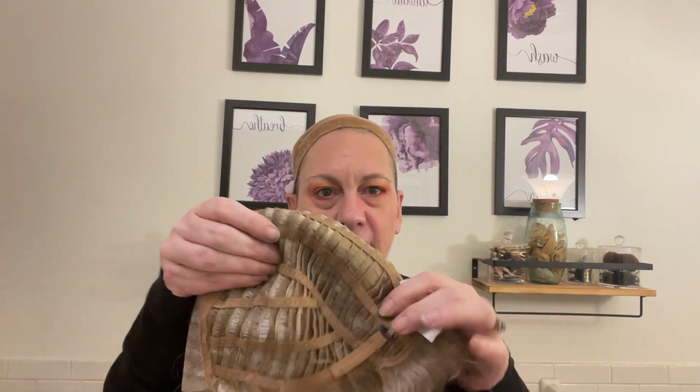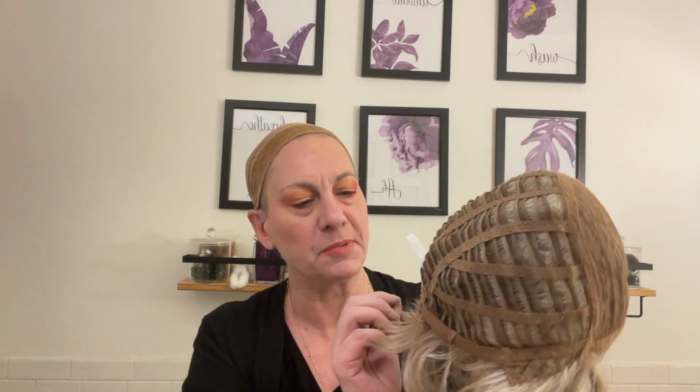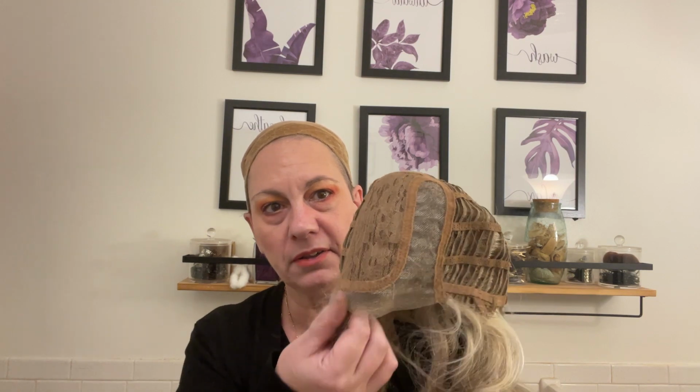She does have a lace front, just temple to temple, with the side mono part. She has all open wefts. Estetica's are usually a little stretchy. We have just a basic ear tab with stays in it. Yep, there's a stay in there. We have the regular straps, not the bra straps. Not that crazy about that. We do have just a basic extended nape, so no real felt on any of these. But again, the lace is very nice, and you have the side mono part. Again, the color is R41488, and this is Estetica's Wynter.